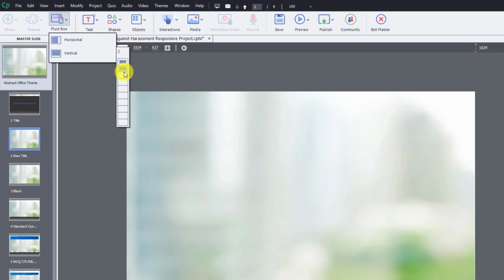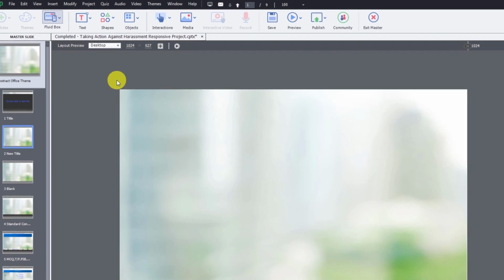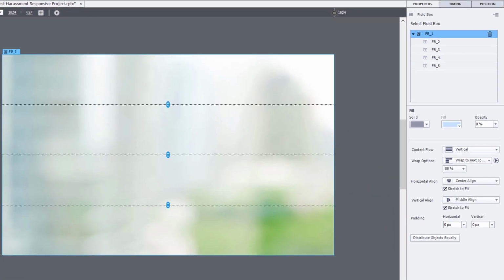So again, remember we needed 4 fluid boxes. So I'm going to go ahead and create those. Now they're not all going to be equal in size like this, but I think we're pretty close. Like we're going to have a blank area here, our title's going to go here, our subtitle's going to go here, and we'll just have maybe a smaller fluid box for the navigation bar at the bottom. We already have our background, so that's fine. If we didn't for some reason, we certainly could select a fill pattern to go into the background here, but I think this will work fine.